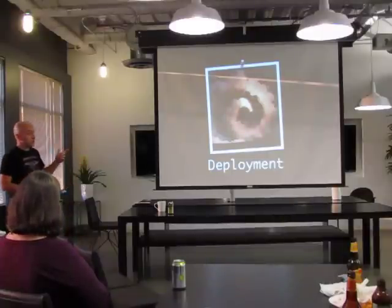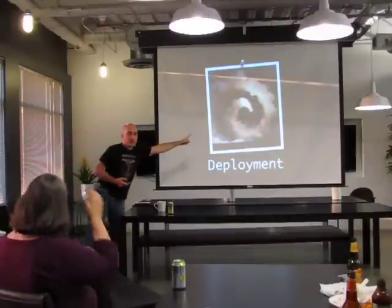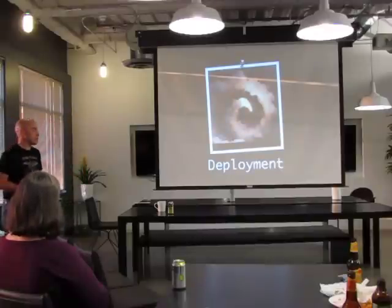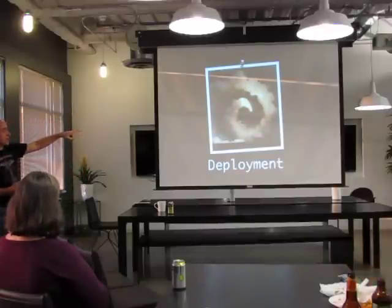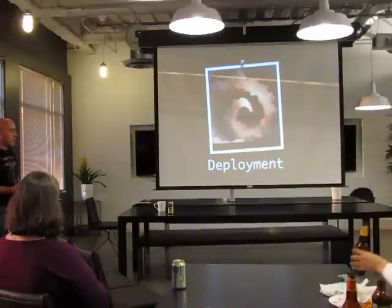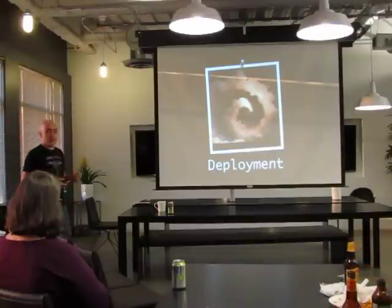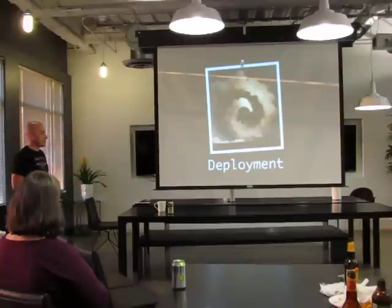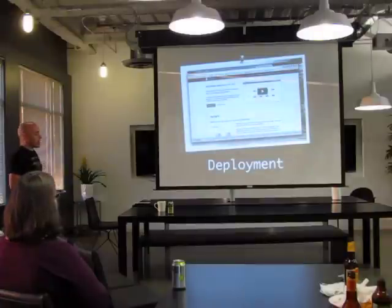Sometimes when people deploy things, like missiles, they don't go exactly like you might expect them to. The missile is obviously working. There is thrust coming out of it. But it's not going up anymore. And that's usually where the icing is pretty important, making sure your app is going to go to where it needs to be and be where it needs to be. So automating deployment is pretty important.